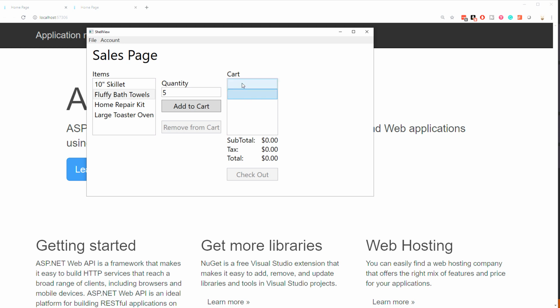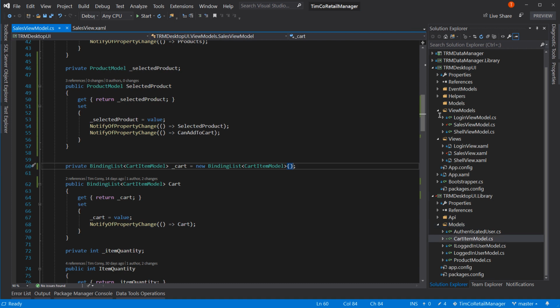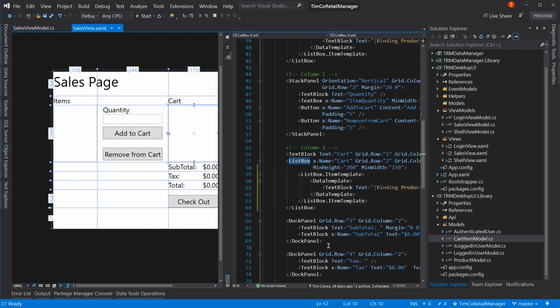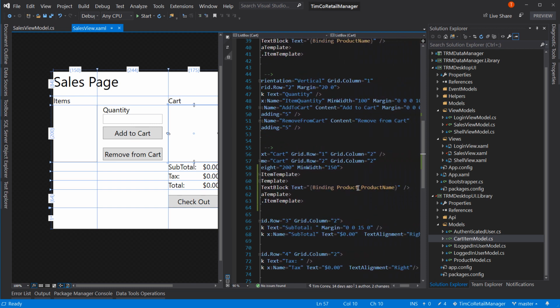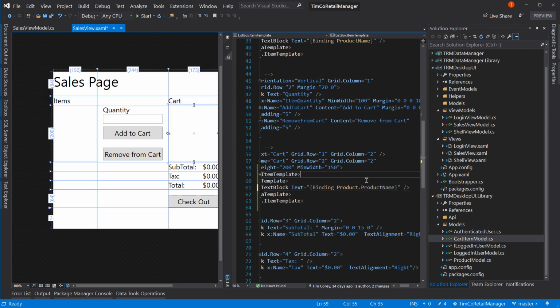Okay, you can see it, nothing's being shown here. So it looks like our binding isn't quite right. I think the issue has to do with this over here, this product name or product underscore product name. I don't believe they enabled the dot syntax in binding, but just in case they did, I'm going to try it.